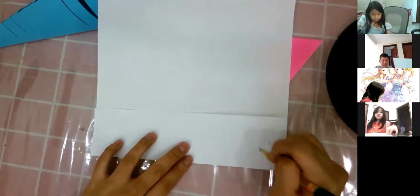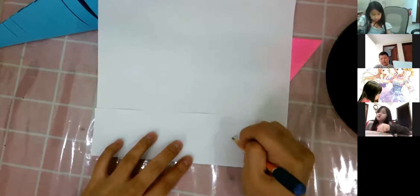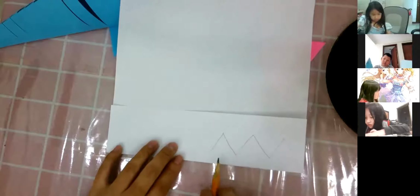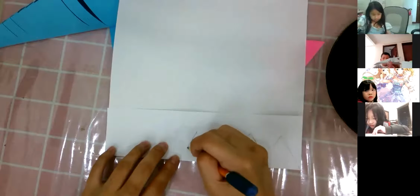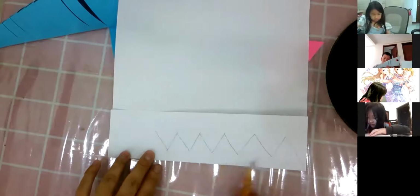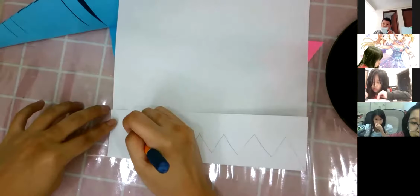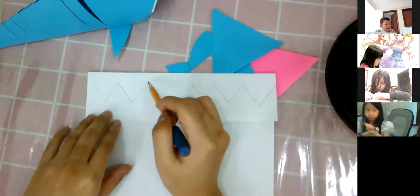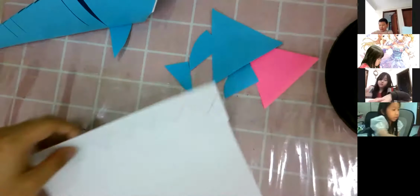You're going to draw the teeth, follow teacher. Triangle, it's like V, V. Teacher, I'm not done. You're not done? Okay. Teacher, draw the teeth. I'm cutting the bubble. Wait, 3, 4, 5. Oh my god, it's so hard to do, teacher! You just have to draw 7 triangles only. It's like 7 Vs. You can turn your paper and write V, V and V. No, I just do like that. Let me see.